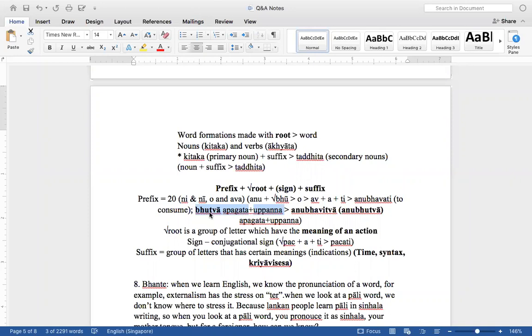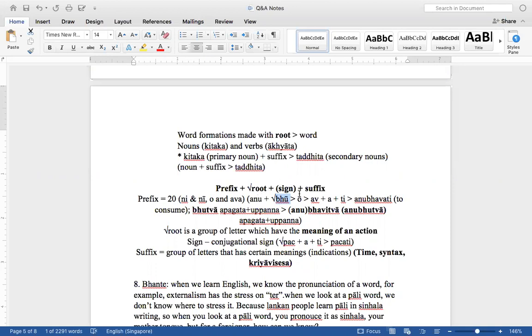So the sub-commentary says, having existed is clear, bhutva is very clear. But why do we say having experienced? That is because even though the prefix anu is not here in the explanation, the sub-commentators say the function of the prefix is to elaborate the meanings found in the root. Now, we normally say the root bhu has the meaning of existing. At the same time, the root itself has the meaning of consuming. So what has happened is that out of the many meanings the root has, the anu emphasizes the consuming part, not the existing part.